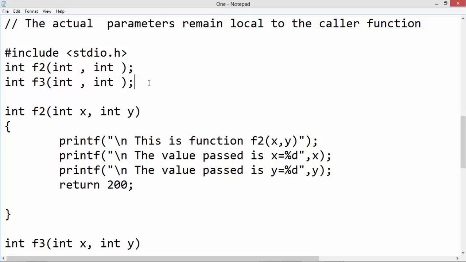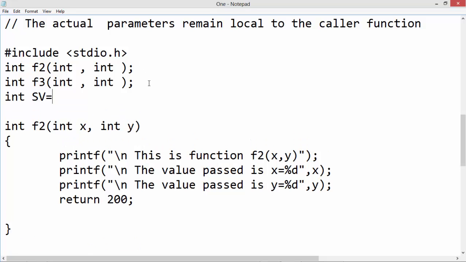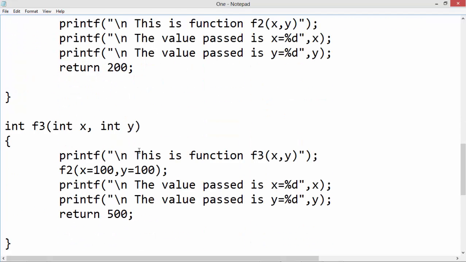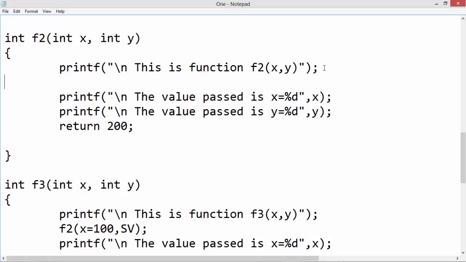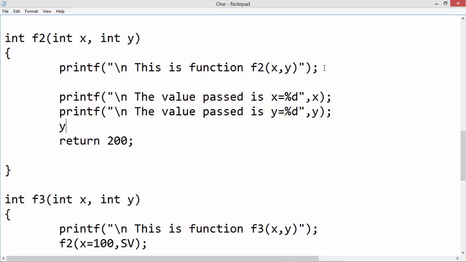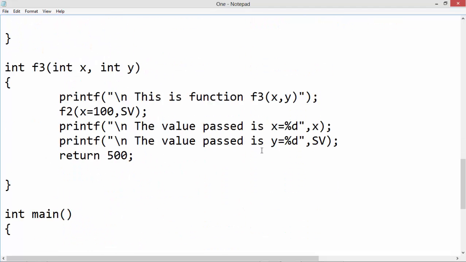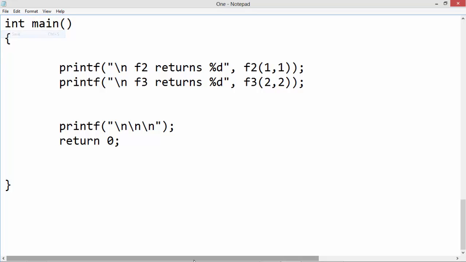For example, let me take a shared variable now. I'll call SV, say 900. Now suppose instead of y I will pass SV here, and then I will print SV. Inside this function, I know y is SV, so whenever this function gets called, before coming to this, I will change the value of y to say minus 900. My value is 900 and it should become negative if at all it is changing. So now let me save this code and run it.